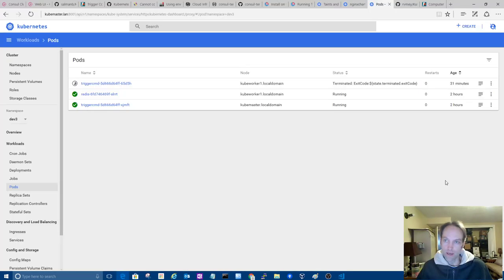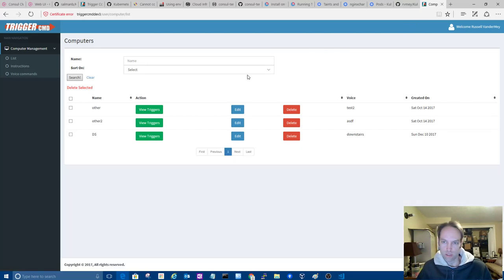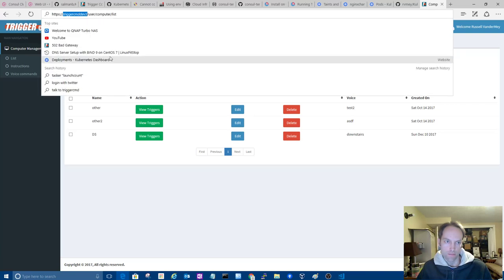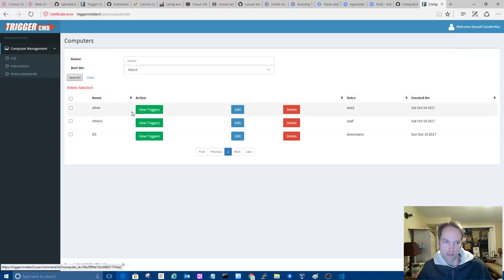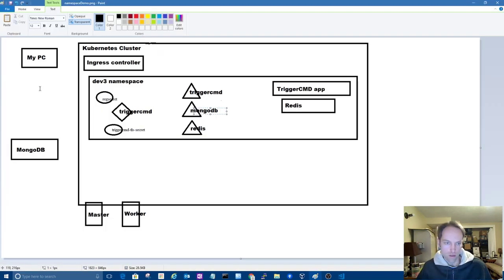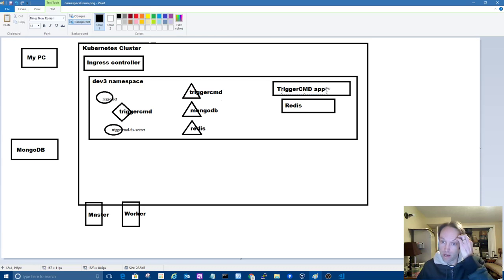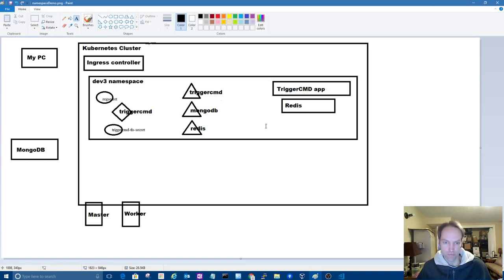So, and I can actually access this. I just refreshed, and I'm actually accessing my trigger CMD app pods through the ingress controller, and then through the, what's this thing called, service, and then to one of the pods in the deployment.